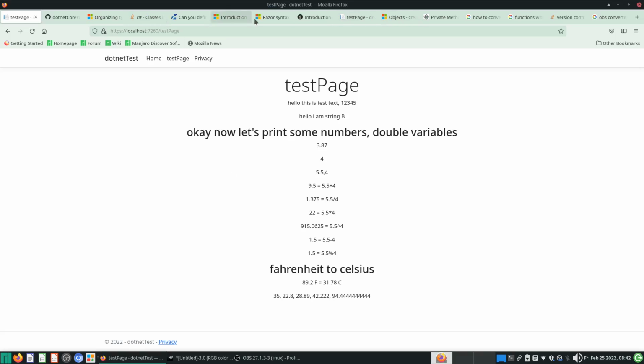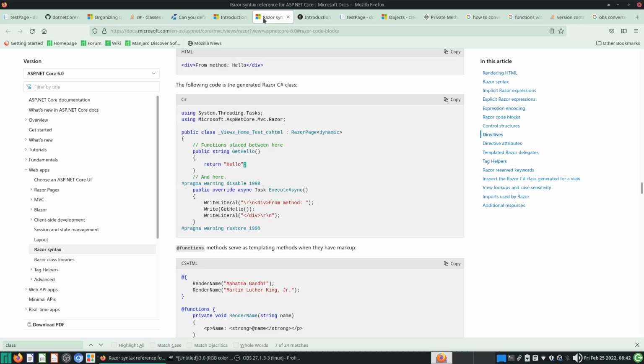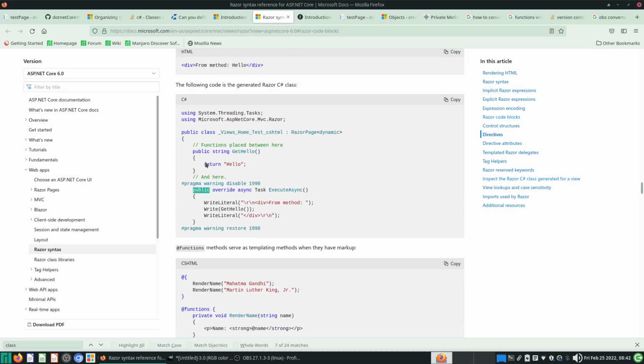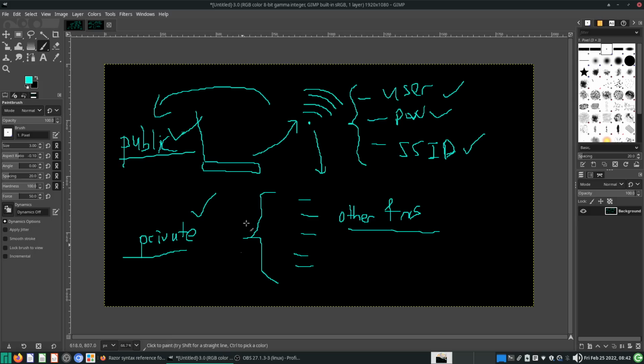Okay, so how does this look like in C#? Okay, in C# you see this public string, public thing before every function, and even classes can be public or private. So you see these keywords here, private and public. So this is exactly what you can do as the coder now.